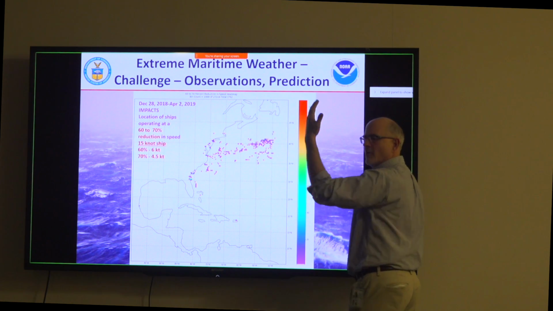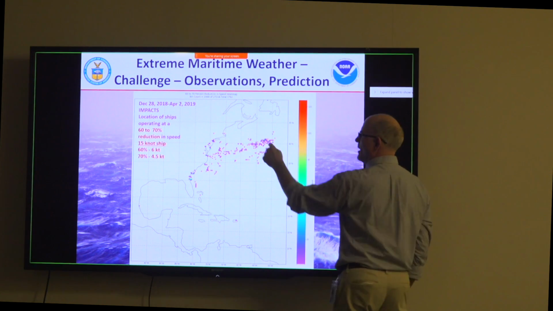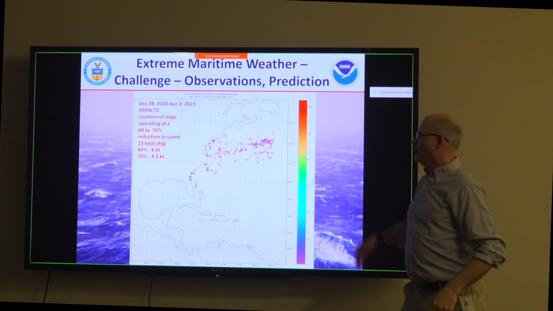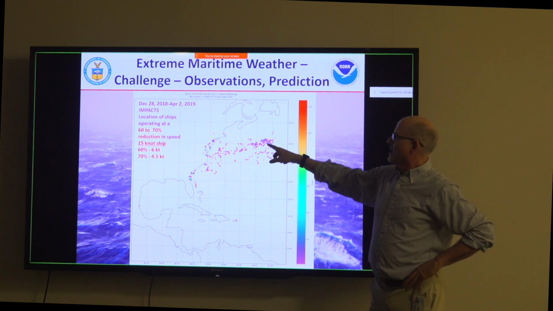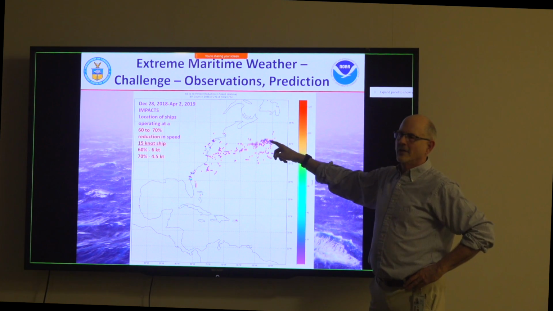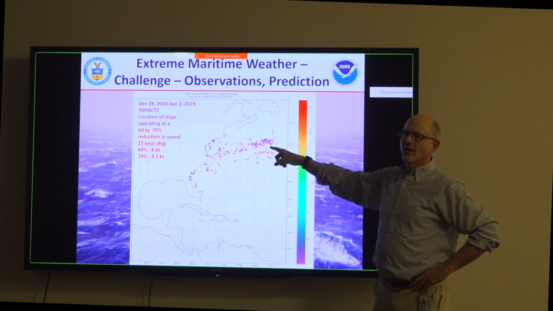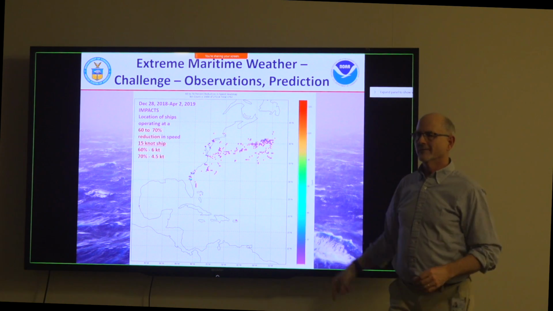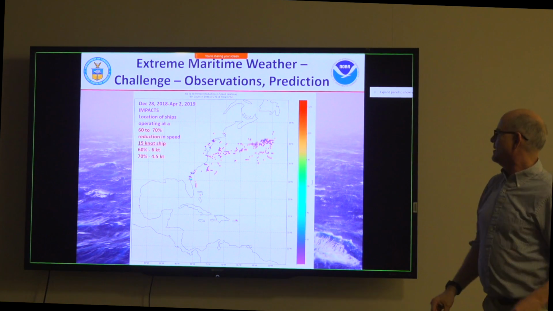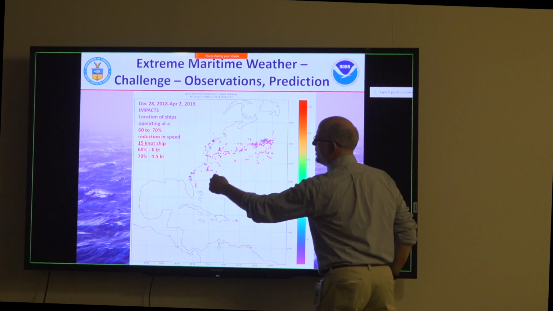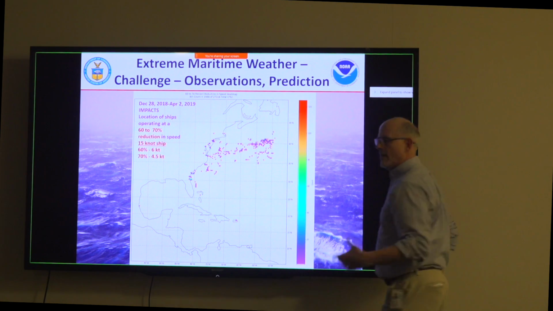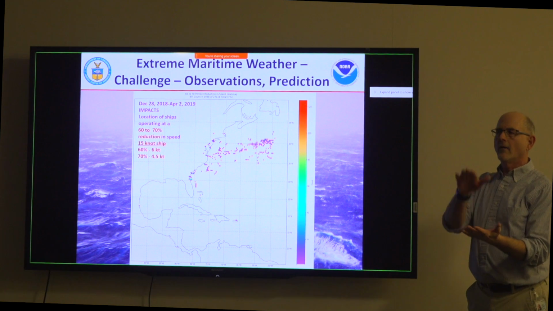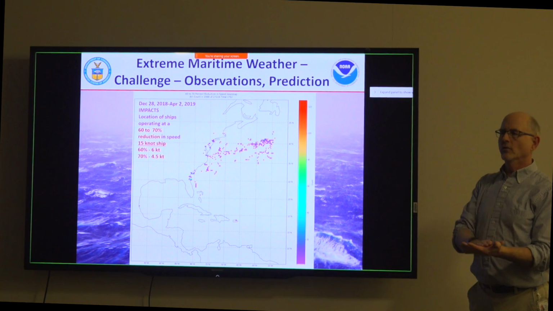So here, your arbitrary point in the blank ocean is a very high traffic area because of the fuel considerations. So, in essence, because of fuel considerations and cost, they're being forced to sail through the Gulf Stream, even if they're opposing. So, we really had no idea. And some of these out here, out on the U.S. EEZ, may actually be areas where they've slowed down because they're changing fuel.